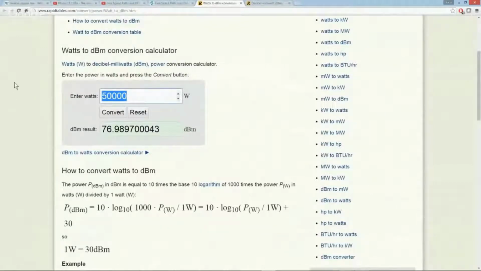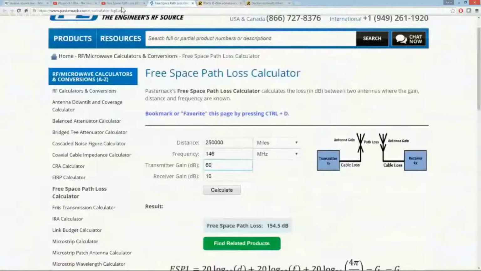So again, going back to our rule of thumb, if we have 2,000 watts maximum power input, which gives us maybe 1,500 watts at best output, and we give that through 9 dB, so we're tripling that power. So we go 1,500 watts to 3,000 watts is 3 dB, 3,000 watts to 6,000 watts is 6 dB, and 6,000 watts to 12,000 watts is 9 dB. So we have 12,000 watts ERP. So basically this is a 70 dB maximum power output, even with the best of circumstances. So let's go back to this. Transmitter gain, 70 dB. Receiver gain, let's give it that same 9 dB. Calculate it. Free space path loss is 108 decibels.